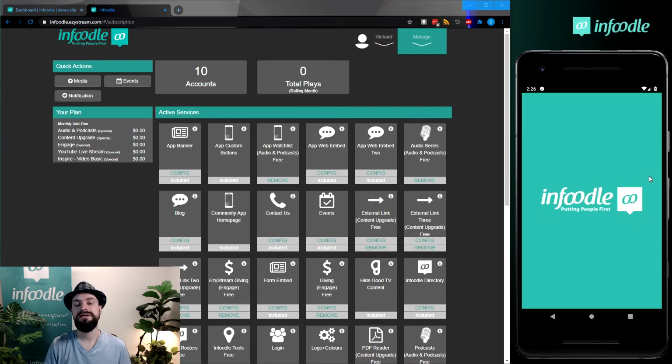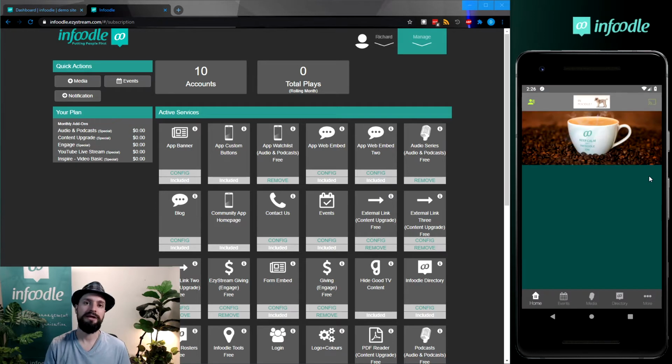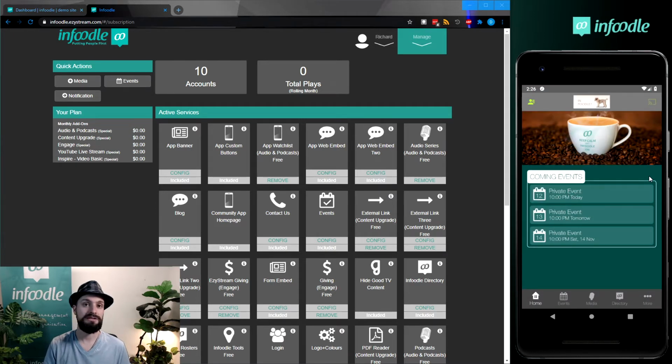And the reason for that is because your app is caching or storing the last known settings so that the app can run a bit faster. The next person that opens up the app or downloads the app, they're going to see those changes immediately. But if you haven't closed your app, you're going to be seeing the same old stuff. So it's not that it's not working, it's just you need to refresh essentially.